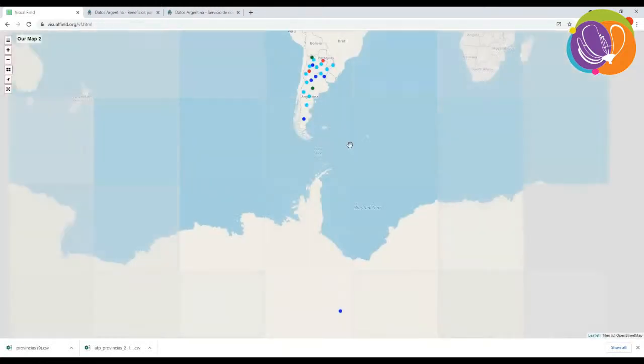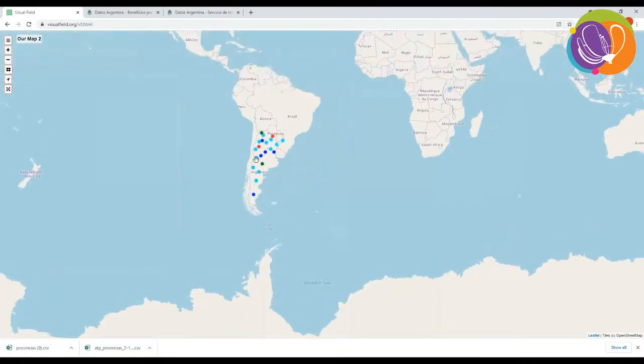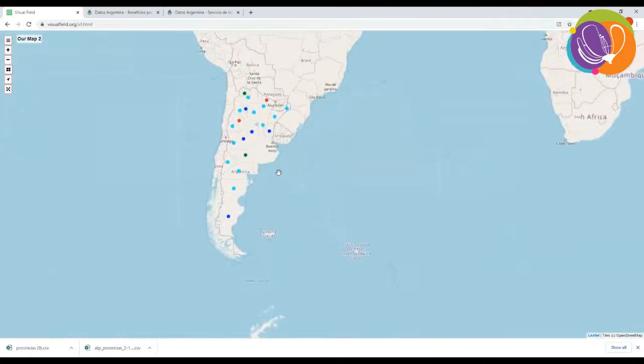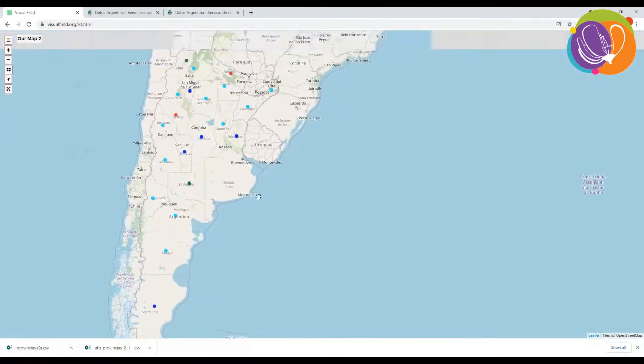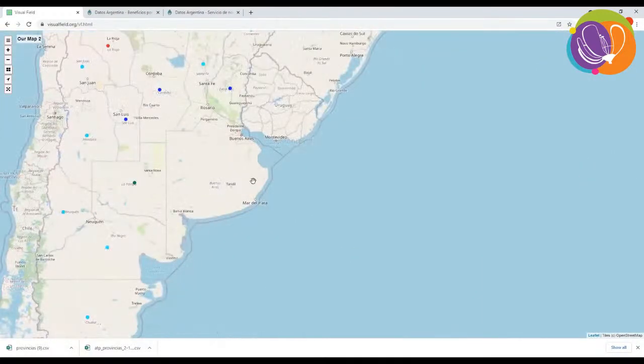So there's our map with a bit of styling on there. The fill color is based on the percentage value that we had before. And so that looks pretty good. But when we zoom into here, what has happened to Buenos Aires? We don't seem to have that on the map. So maybe there's something wrong with our join.